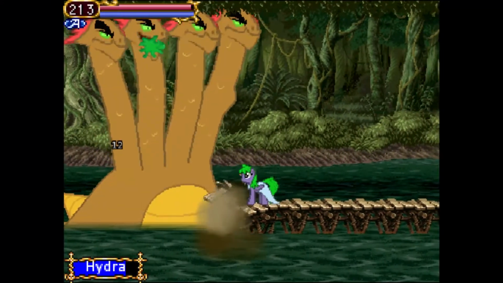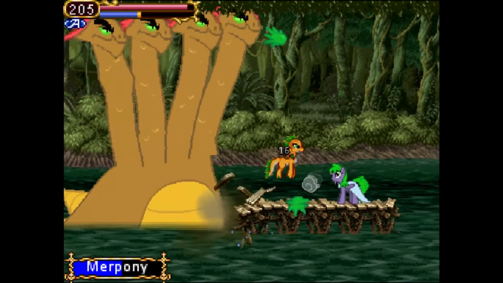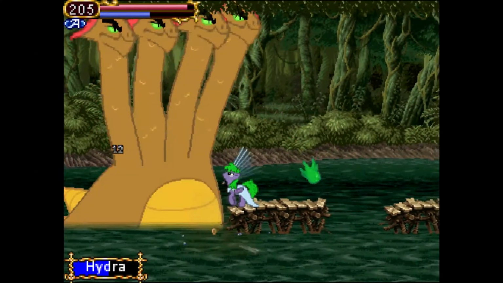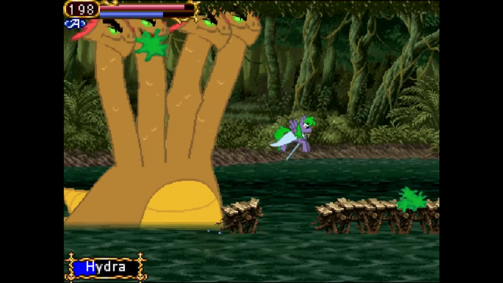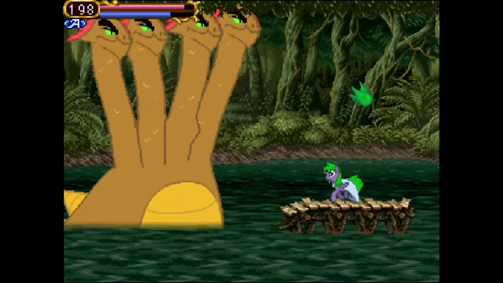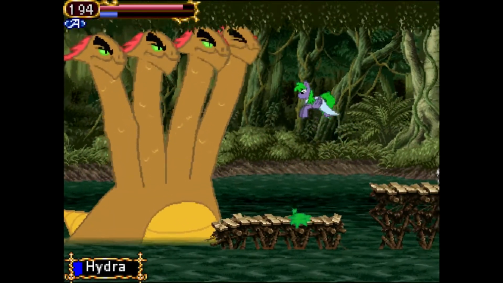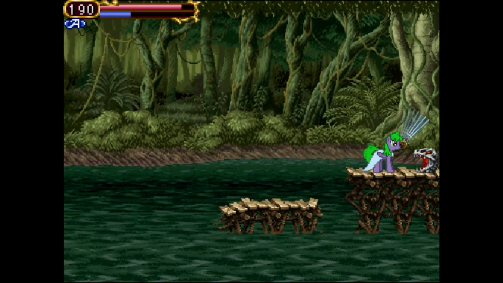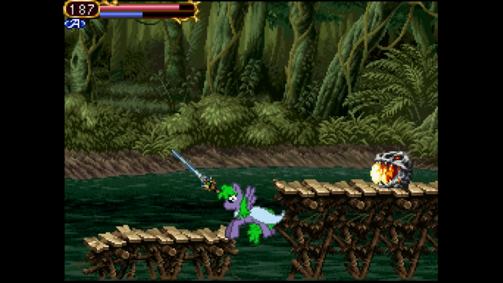Now, if you are a magic user, this is probably the best place to use lightning. It doesn't take too much damage. I think it causes 3 less damage than the sword does. No, actually it looks about the same. Never mind. But you can do it at range, which means you don't have to get perilously close to them. And it made the fight so much simpler. And there we go. We defeated the Hydra.